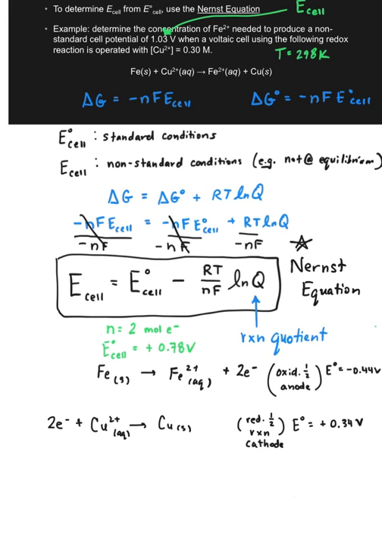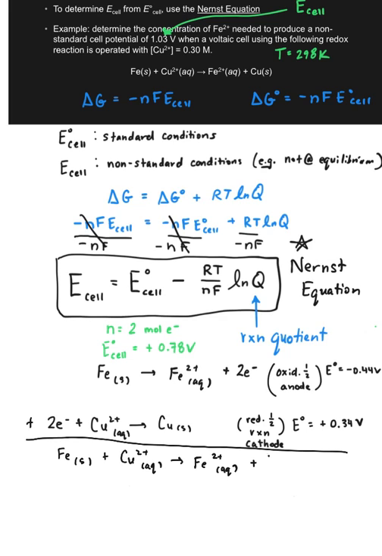If we were to add these 2 half reactions together, we should get our overall reaction. Our overall reaction has no electrons in it in net, just solid iron plus copper 2+ cations react to give us iron cations plus copper. We know an E cell for this reaction already.